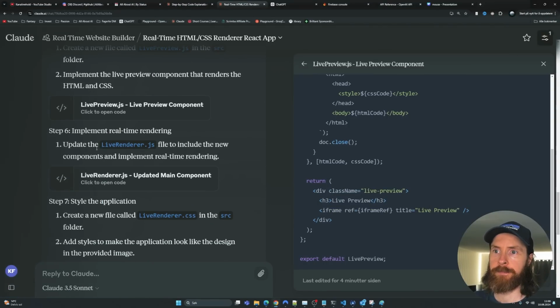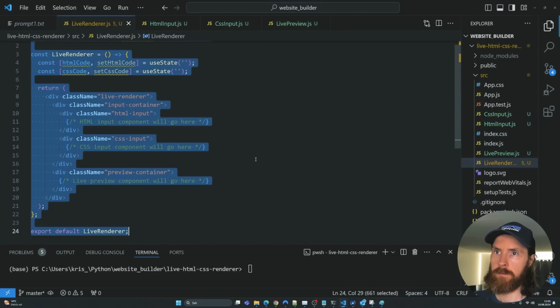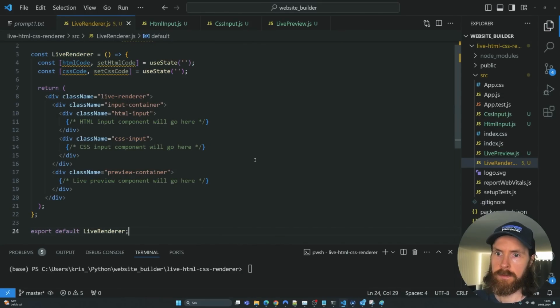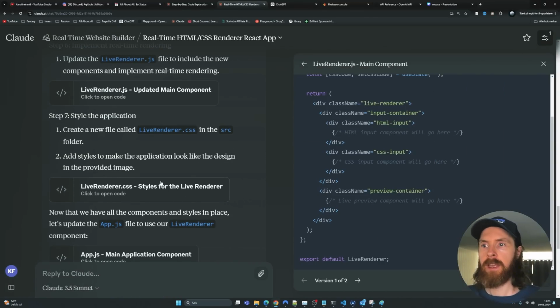So pretty easy. Step 6, implement real-time rendering. Update the live render to include a new component. So we have a new live renderer.js. Okay, so we can copy that, find our live renderer, paste in the new code, save it. It's basically the same though, but we're just gonna follow the steps here now.